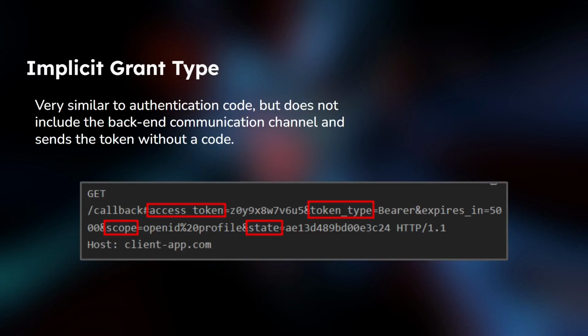And then also it doesn't send a code and then the access token. It will typically just reply straight away with the access token if it knows that your client ID has already been verified. So that request might look like, okay, callback, here's the access token, and obviously this is after a couple things. But this is the OAuth server sending the client application: here's the access token, it's a bearer type, it expires in this amount of seconds, the scope is OpenID and profile, and here's the state that maps that back to the user session.